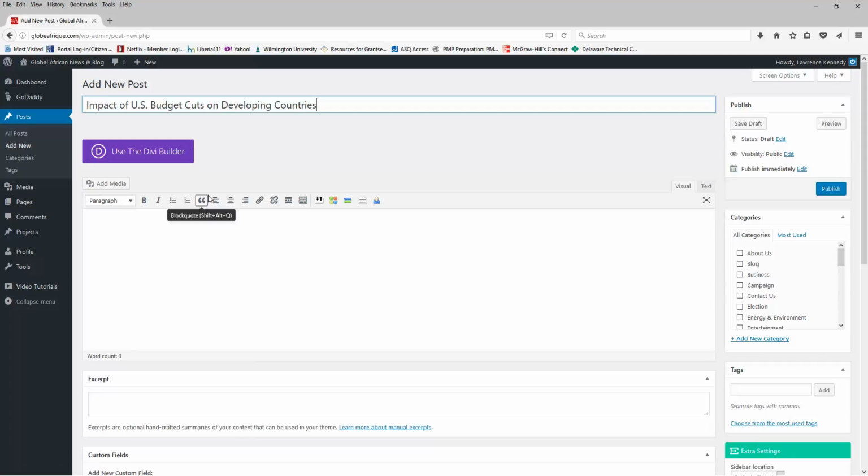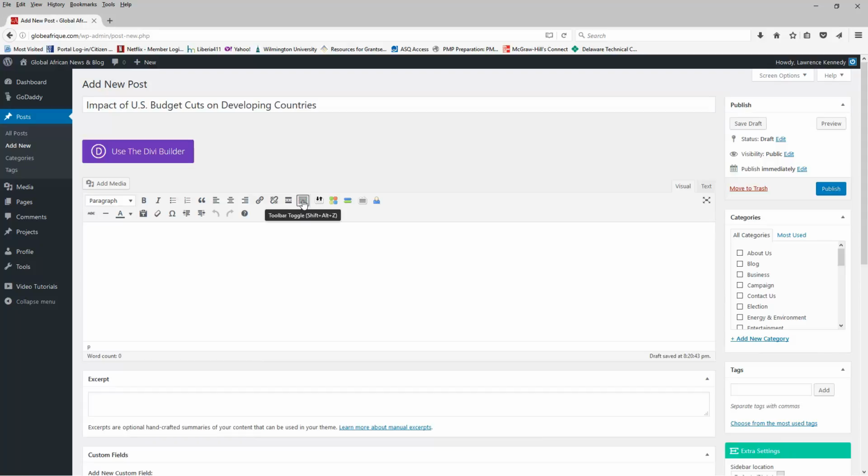If you need more functionalities in terms of to add more stuff over here, you can expand it by clicking this box where it says toggle toolbar. You can expand it. Then in here, you can change text color. You can paste your text. You can clear the formatting on text. You can put a strike through on a text. But for the most part, these are all you need. Bold, italics. This would allow you to link a text and unlink it.